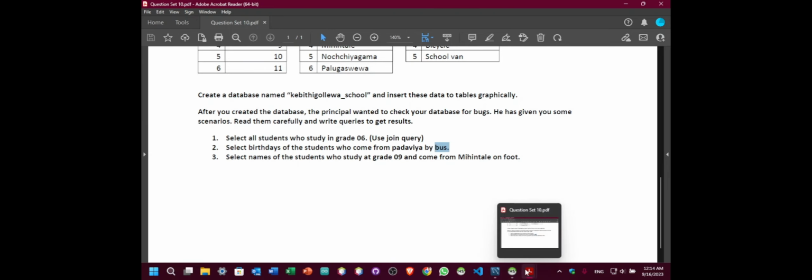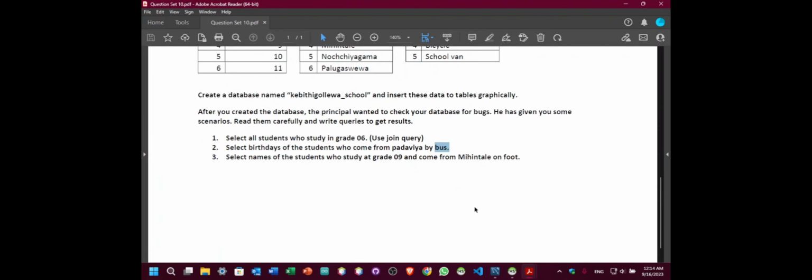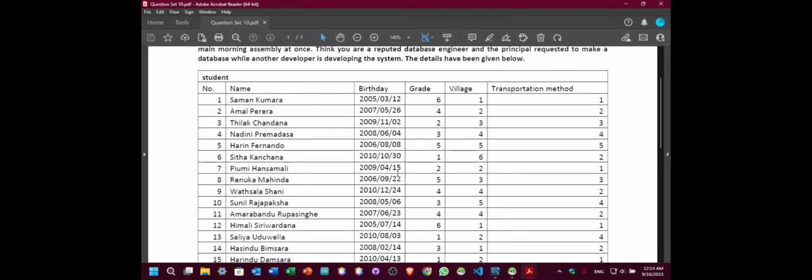For this question, we have to find the students who have studied in grade 6.